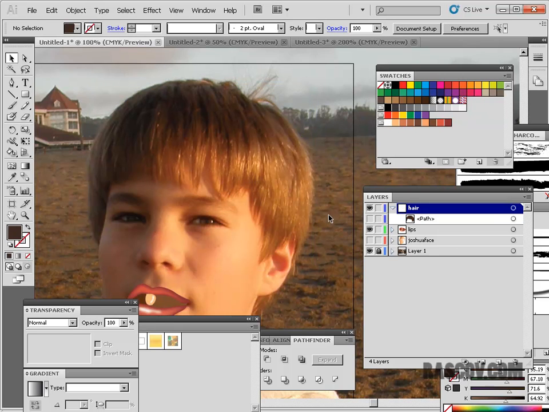So we got a kind of dark color to start here, and then maybe go over with the pencil again and give me a little bit of lighter color here.